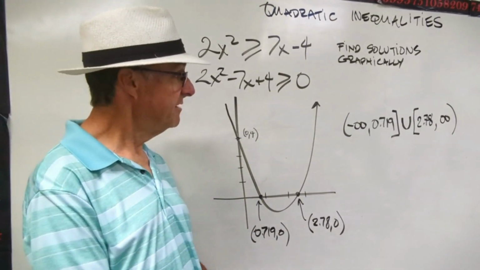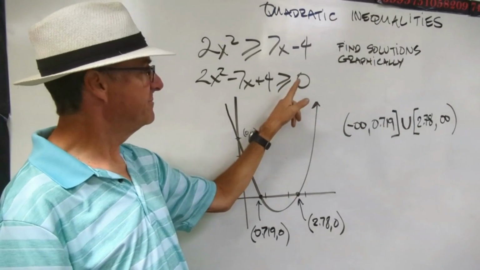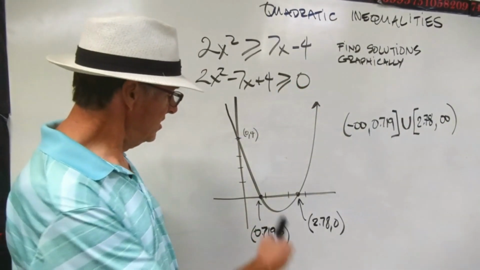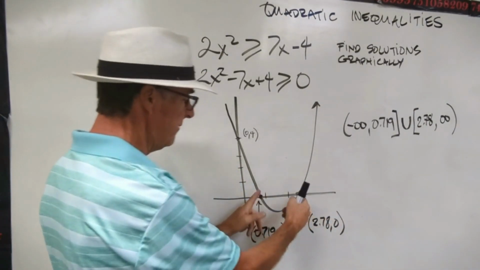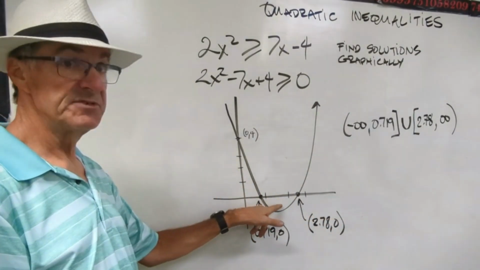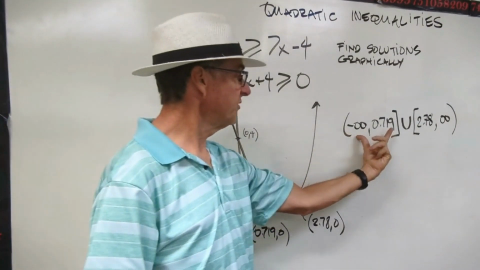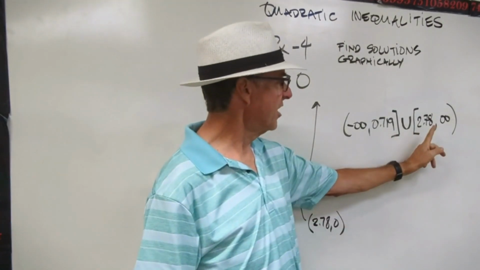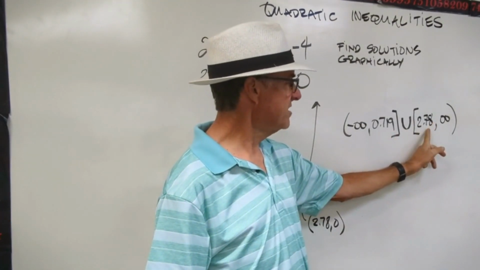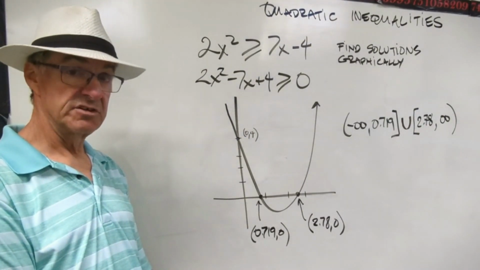Okay, let's see how you did. This is very much like the last one. We want our function to be positive or equal to 0. So that's everything this side and everything that side of our two intercepts. Between the intercepts, the function is less than 0 or negative. So we have our first range from negative infinity to that intercept, and that's combined with our second range, which is that number to positive infinity. So there you have the answer to that one.